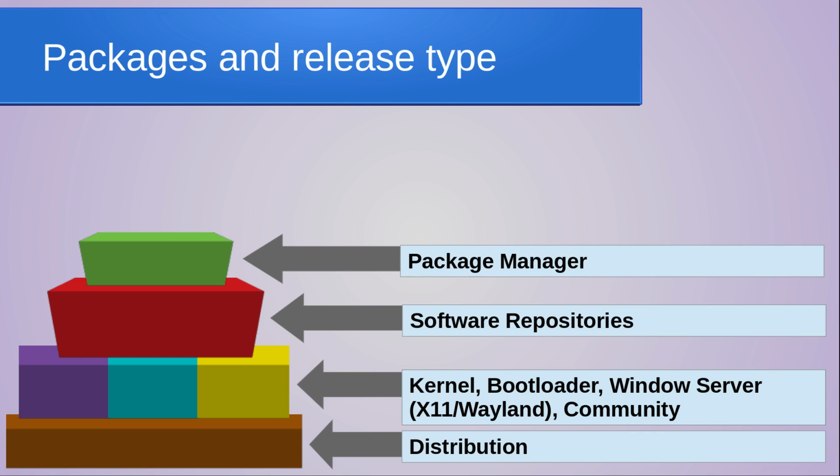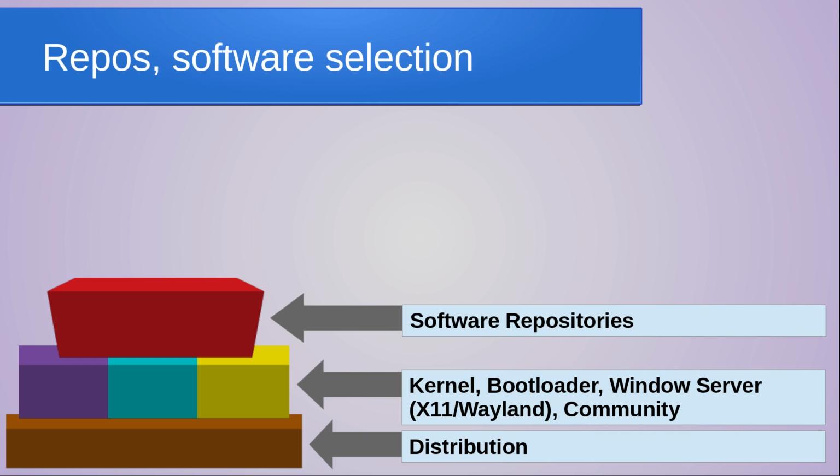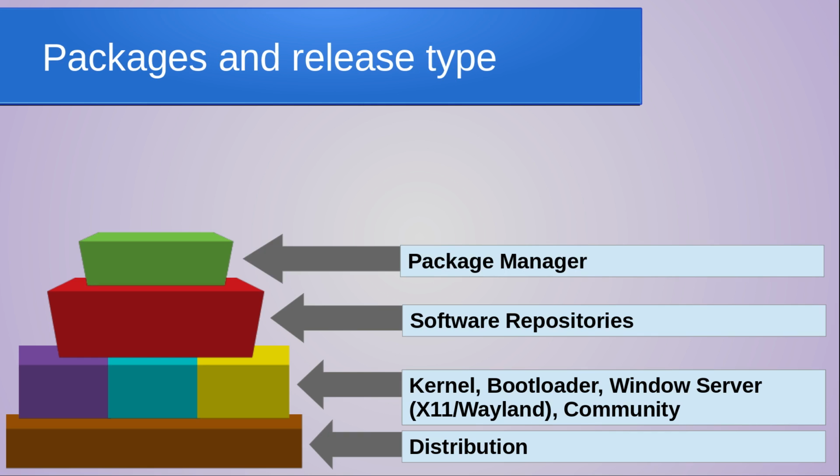And another thing with what type of package manager and repositories you're running from, you'll have the fixed releases and the rolling releases, which are two very different things. Check out my other video on rolling releases versus fixed releases, where I explain it a little more. But basically, one is, as it's called, fixed release. You'll get major updates in a fixed amount of time, so every X months or every X years. And a rolling release, you're constantly getting updates as they come.